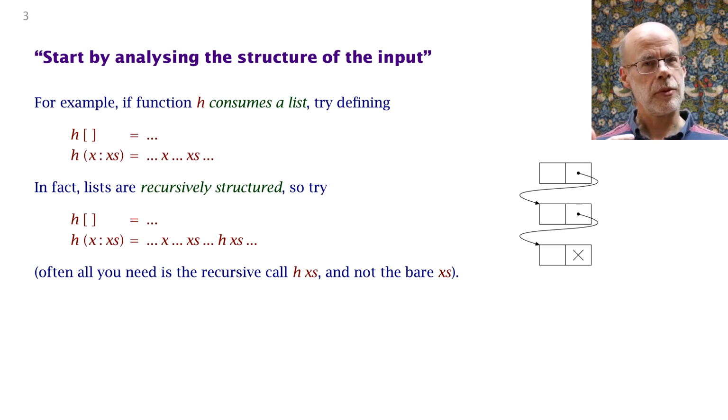More than that, lists are recursively structured. The tail of the list is another list, and so you can make a recursive call on that tail and use that in your solution too. So you get a more refined template for your program, where in the non-empty case you can use the head x, the tail xs, and the result of a recursive call on the tail xs.